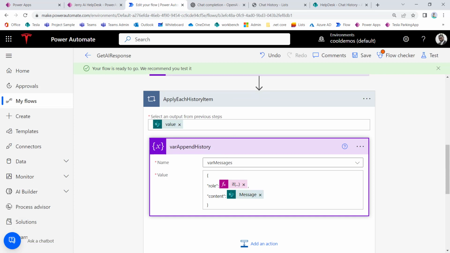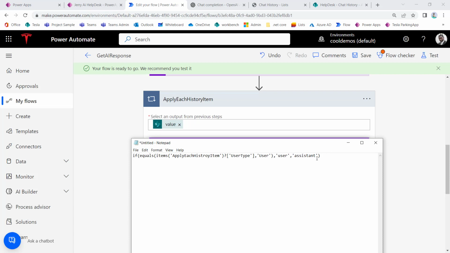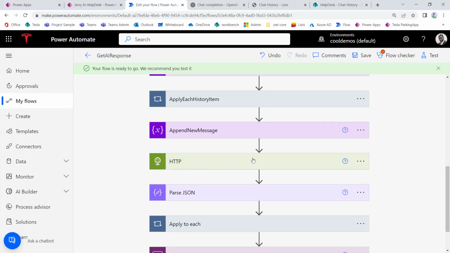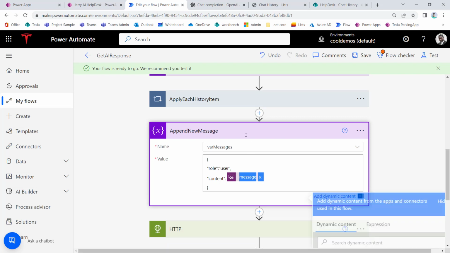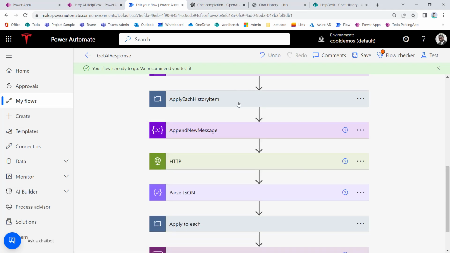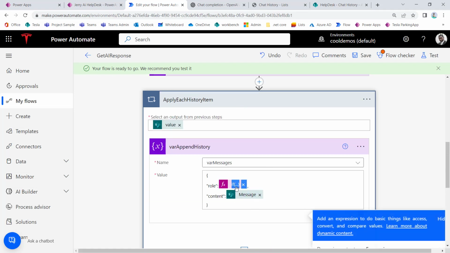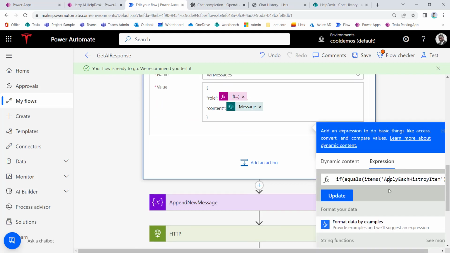All right. So now if I bring up Notepad, we need to update that expression to make sure that we're 100%. All right, so now we have that. Let's copy this. Okay, and then, oops, wrong one. Now I just want to click on this expression. It brings it up in here. Do a Control A to delete the old stuff. Paste in the new stuff. Click Update.